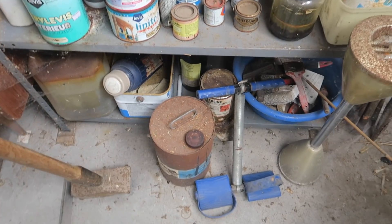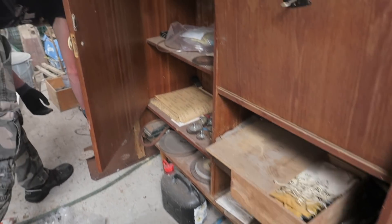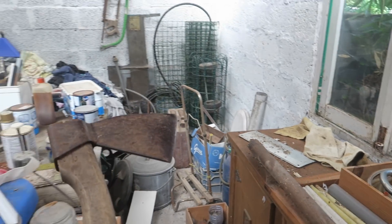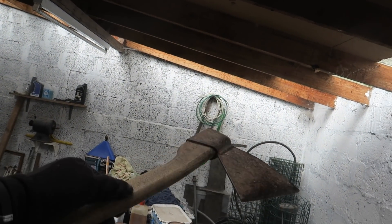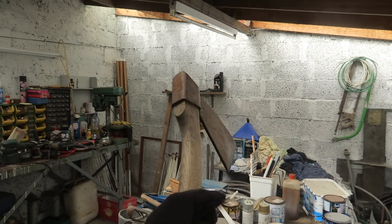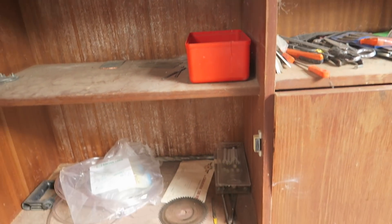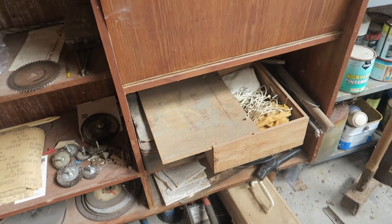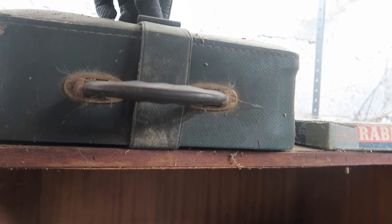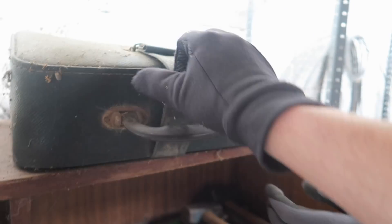We found even another sledgehammer — not as heavy as the other one. This is insane, dude. I really like those style of axes — special design. I'll put this back. Like for real, I really didn't know there was so much left behind here. Look at this — it feels heavy. Do you know how to open this screen? It's like there's something inside.